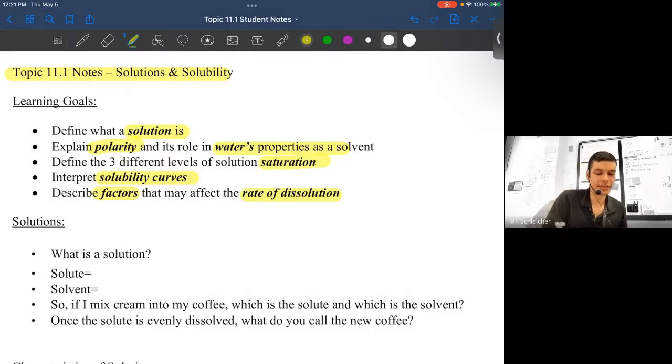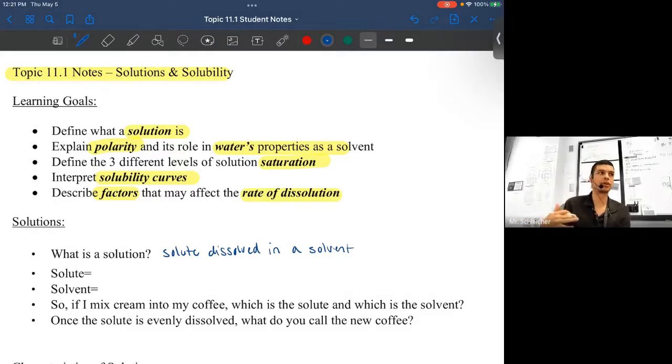All right, so what is a solution? Well, quite simply, it is a solute dissolved in a solvent. To dissolve something, y'all should recall from your day-to-day lives, if you put a sprinkle of salt or sugar in some water and you stir it around, what happens? It just disappears. Oh my goodness. But it's evenly mixed into the water and that dissolves. So the solute is the thing that gets dissolved, like the sugar that you're trying to dissolve in water.